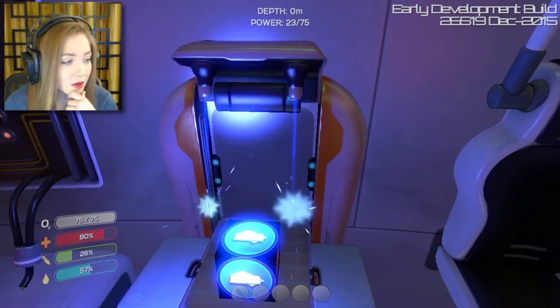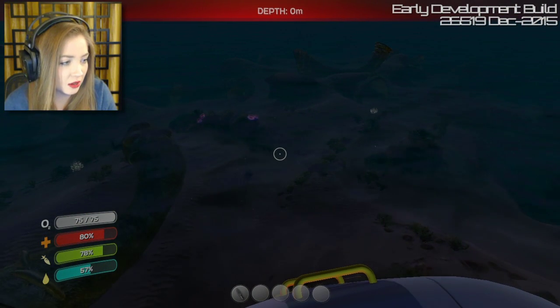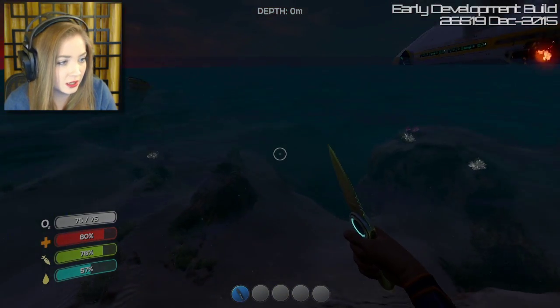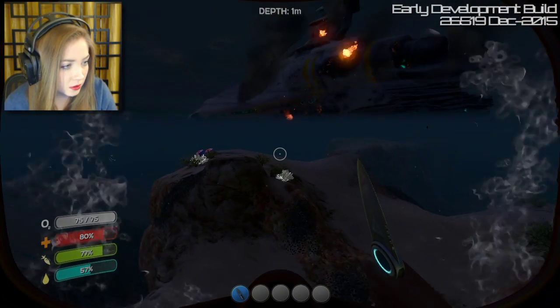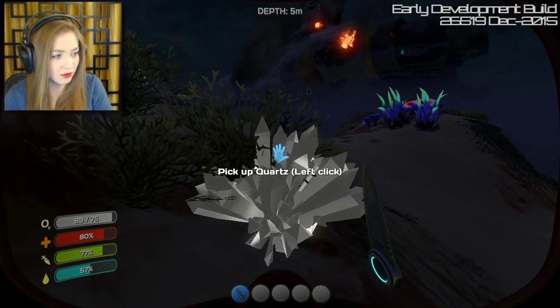Oh, this is condensing my quartz, so this is good. Okay, I'm out. This looks safe. Where's my knife? Okay, so it's right click. I see some stuff I can use. I got my knife. I feel pretty good. Why did I not see this earlier? Oh, I have so much more oxygen. Yes.